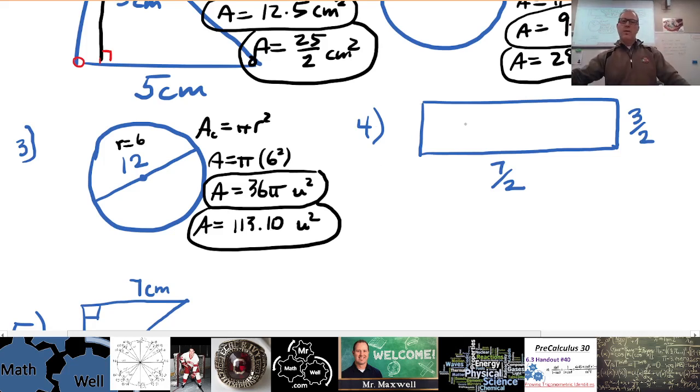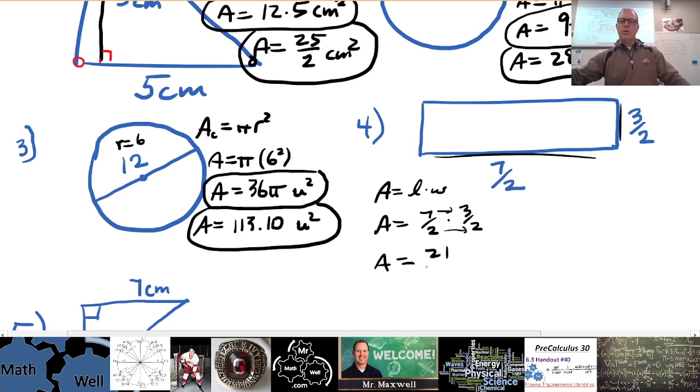Okay, what about this one? Number 4. This is a rectangle. So the area for a rectangle is length times width. Length is usually, like we say, the longer side. So area is 7 over 2 times the width is 3 over 2. So when we multiply those, we just multiply the top numbers together and the bottom numbers together, and we get 21 over 4. Can that be reduced, simplified? Well, we can divide 21 evenly by 3 and 7, as well as 1 and 21. So can we divide 4 evenly by 3 or 7? No. So we're done here. This is going to be units squared because it's area and no units are given in the question.